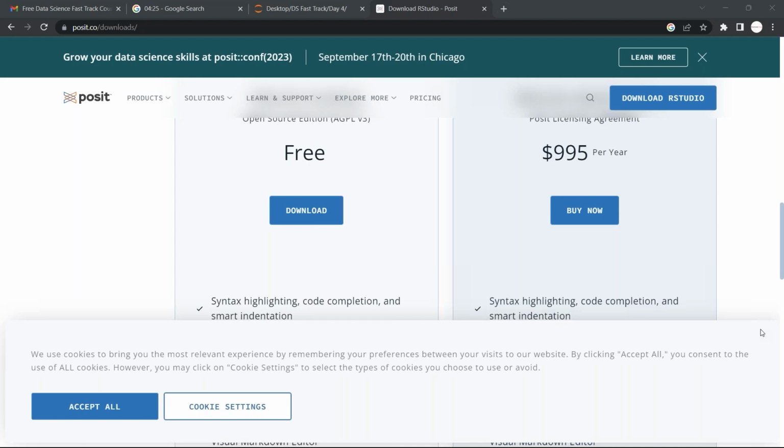MySQL, as you know, is nothing but an RDBMS, a relational database management system. We will be talking about that as well in the upcoming sessions. Then the fourth one will be Tableau, where we'll see how you can create dashboards. The fifth one is going to be Power BI, and lastly we'll see the data science projects, end-to-end data science projects.